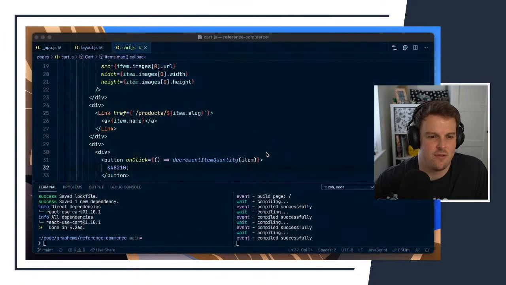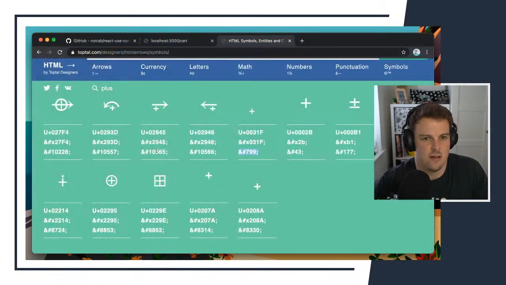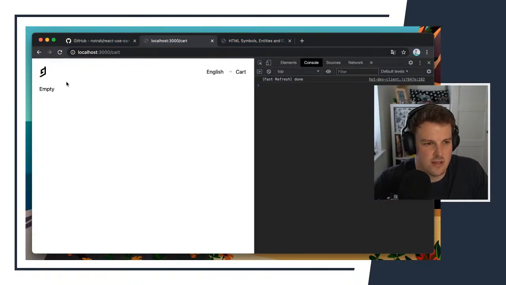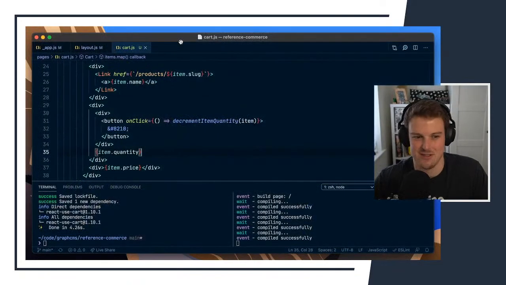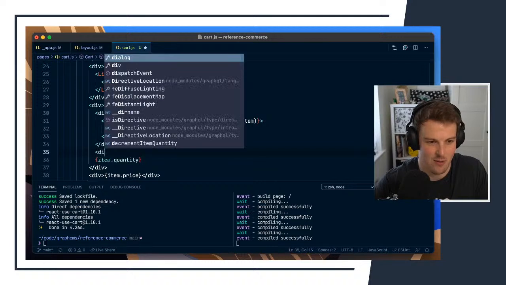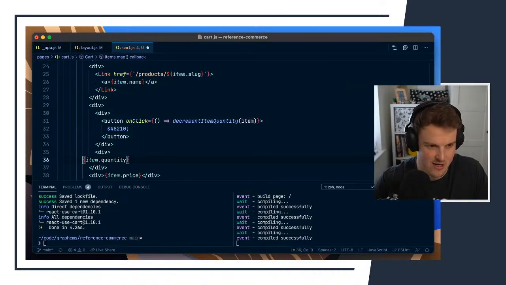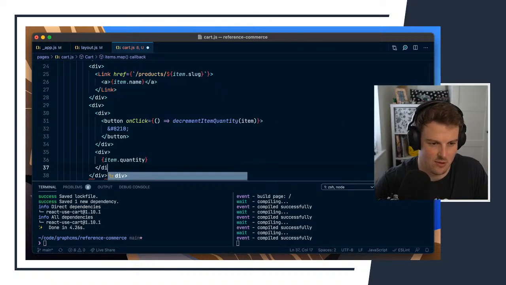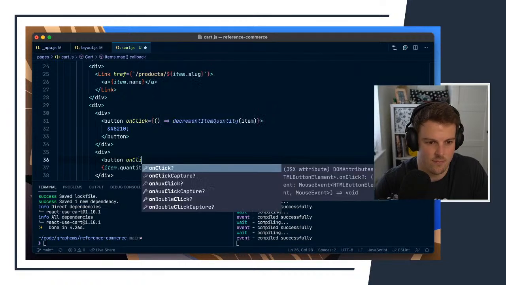Now what you probably have in an actual finished UI is a nice SVG icon from some kind of nice icon set like Heroicons or similar, not just some HTML symbol. But again, this is rough and ready. This is just what I'm working on today. This is not meant to be production ready at all. We'll get there, but right now I'm just building out this functionality that we need to get going.